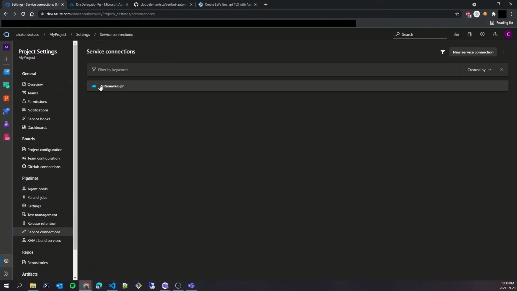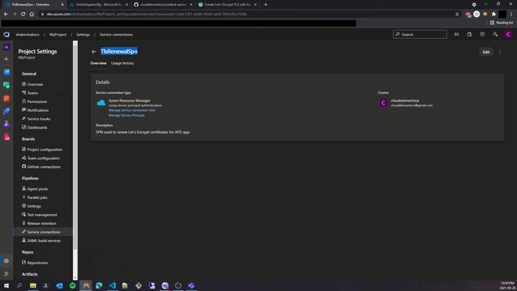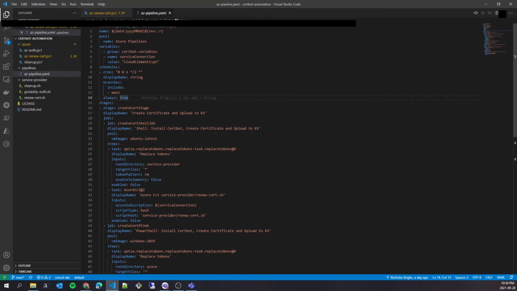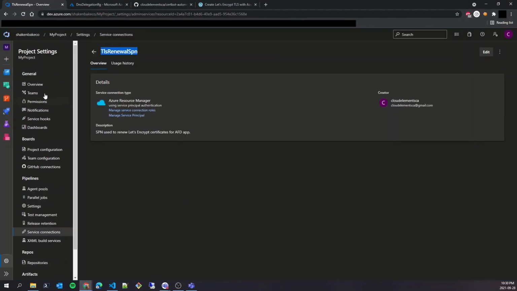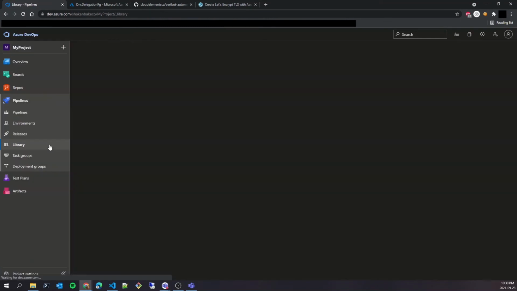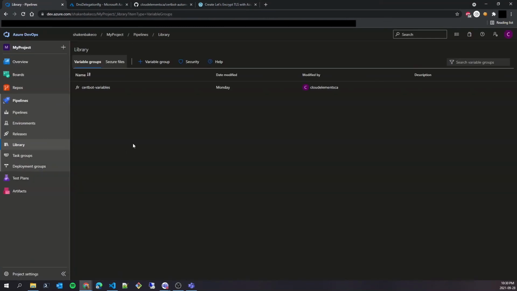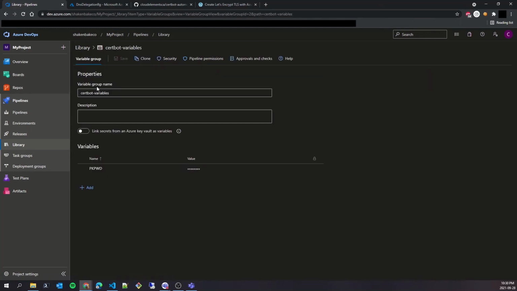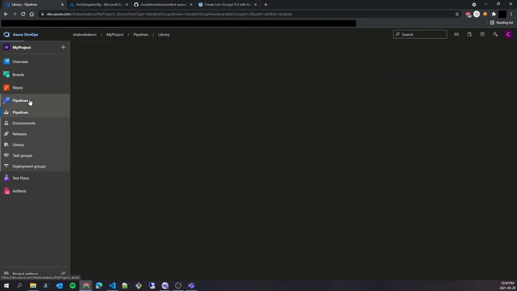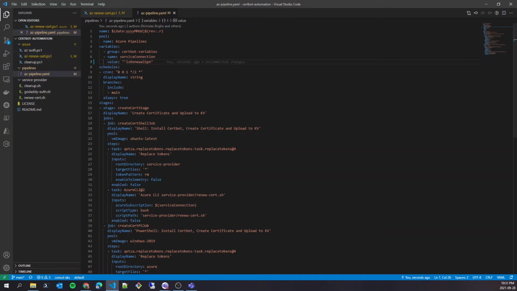So let's continue replacing the variables in our pipeline. In our case, we're just going to need to grab our service connection that we created that has the necessary permissions on the Key Vault. We're also going to need to specify our variable group that contains the password for the private key. So if you remember earlier, this is the variable that's going to get replaced as part of that token replacement task. So as you know, Let's Encrypt certificates only last for 90 days. So we set the schedule for the pipeline to run about every 2 months for now.